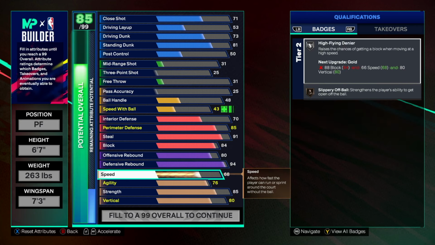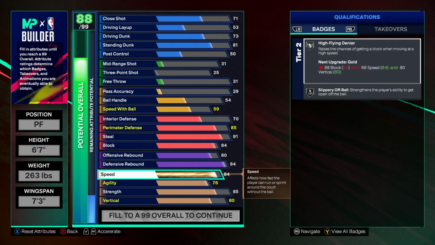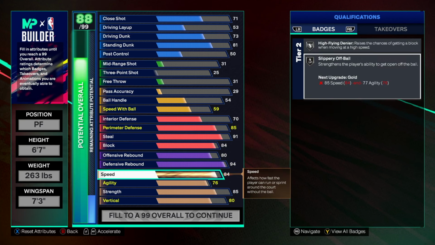So going back to our physicals here, we're going to put the speed up to an 84. This helps you run around on defense, cut fast, and when you're sprinting around on defense, you definitely want to be in them lanes getting those steals. So 84 is great. This also gets us silver high flying denier, silver slippery off ball.